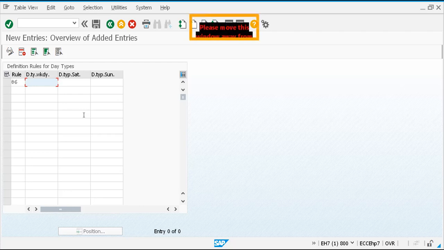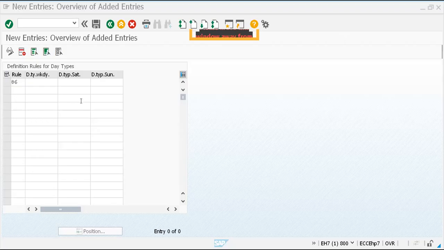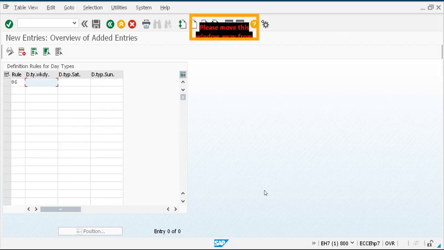For example, a day is not a public holiday. Then if it is not a public holiday, it can be a working day or a day off. When you say not a public holiday, you know what is a public holiday.